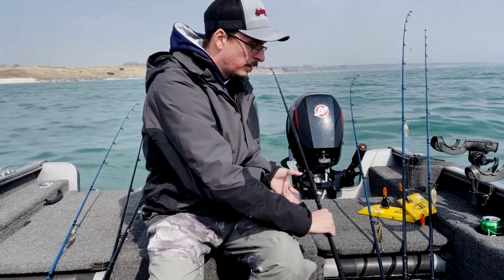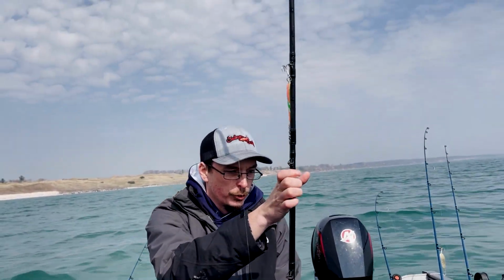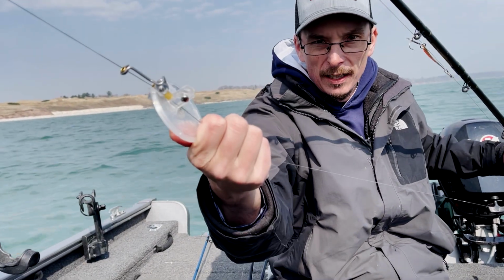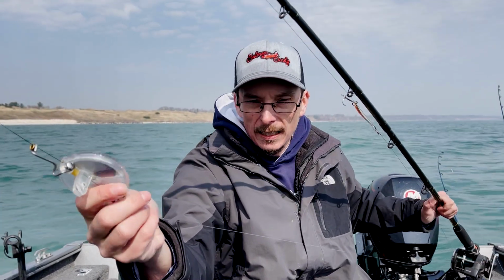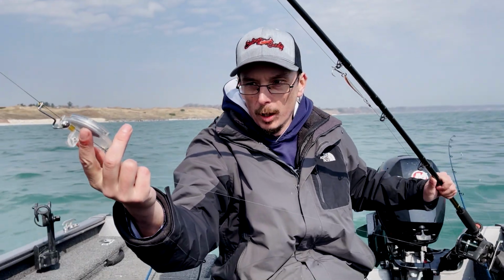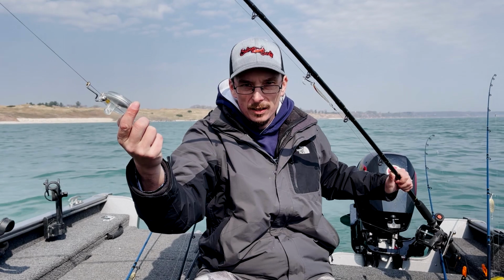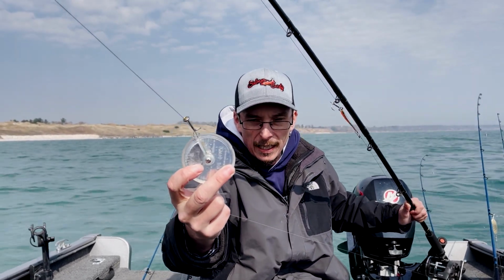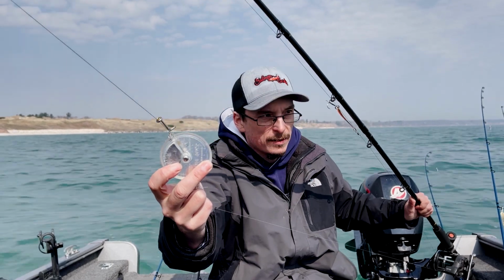I like the mini slide divers, preferably for this real shallow water stuff. So here's a mini slide diver. The reason I like the mini slide divers is because we're only in that 10-15 foot range, so it allows you to just get away from the boat a little bit more, because this doesn't have as much surface area as the bigger slide diver. And we have that on a 4 setting, as I like to call it, the edge of the weight, so it planes out real far.